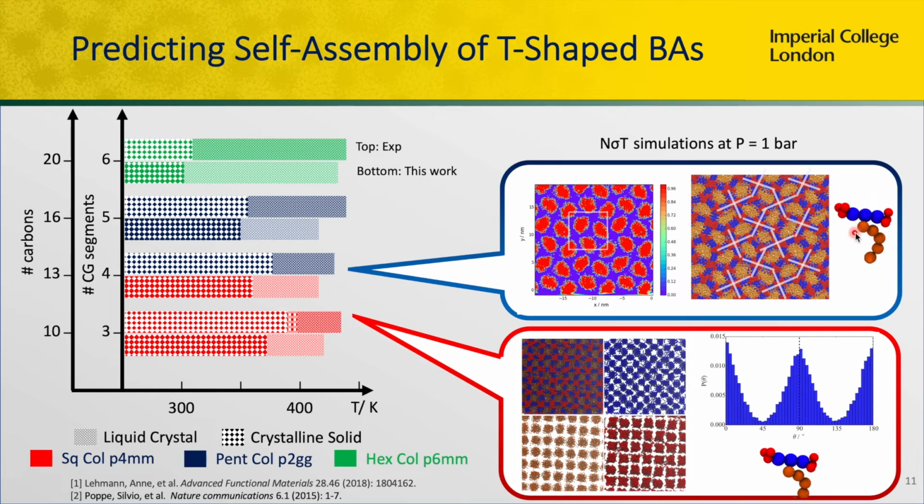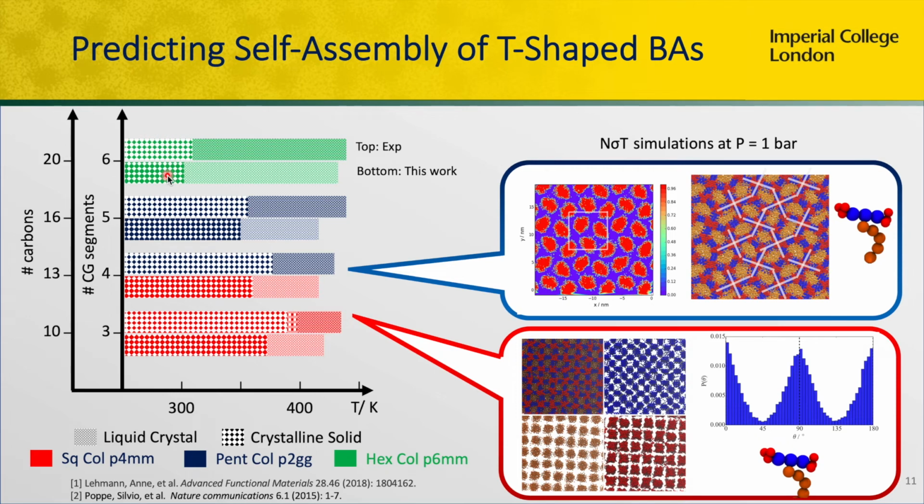And what we do is we change the length of this side chain. So we go from 3, which is this bottom one, you could see, and then we have 4, 5, and 6. The interesting thing here is that this number 3 corresponds to a certain number of carbons that there is experimentally observed information about. You could see it in source 1. And for example, the top row in each of these corresponds to the experimental observations, and the bottom row corresponds to our work.